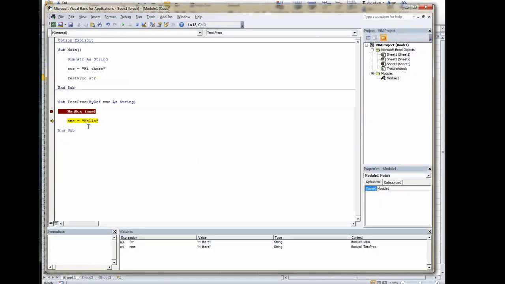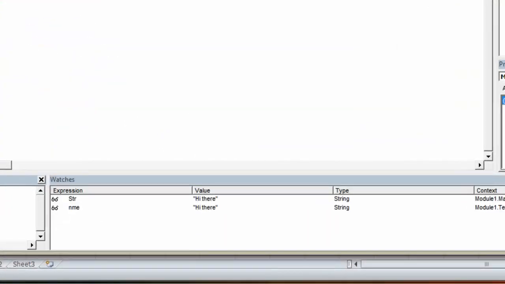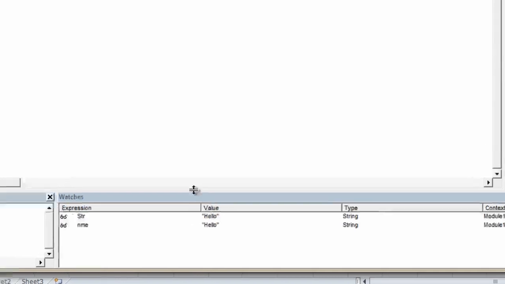However, now when we assign hello to enemy, bosh, you'll see down here in our watch window, did you see str actually change to hello from hi there, as does enemy, which is proof that we actually moved the reference of str into our subroutine, changed the contents of str, the reference, so everything went to hello.